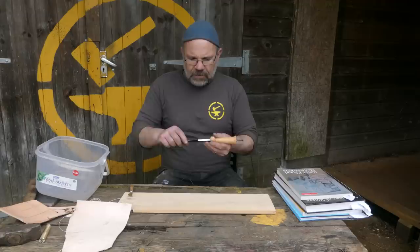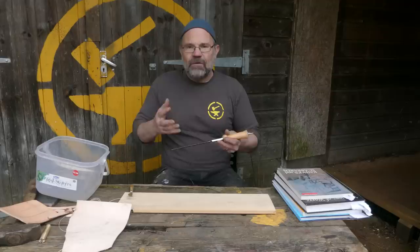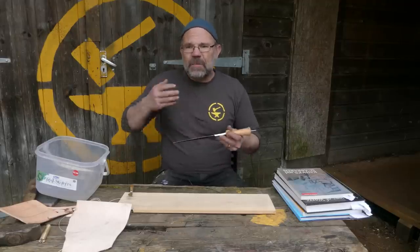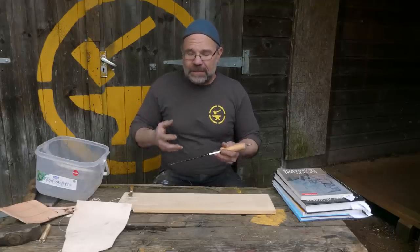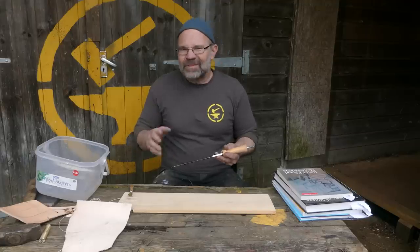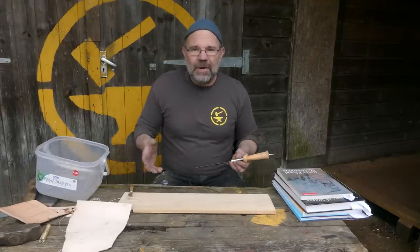For us, symmetry, flatness, lack of scratches — these things are clearly important in the modern day and age. We're all obsessed by it. But you can look at the work back then and they weren't obsessed by that. Does it function? Yeah, they want that. Beyond that, not so important. But we're going to make this sheath, chat about it, and see how we go.